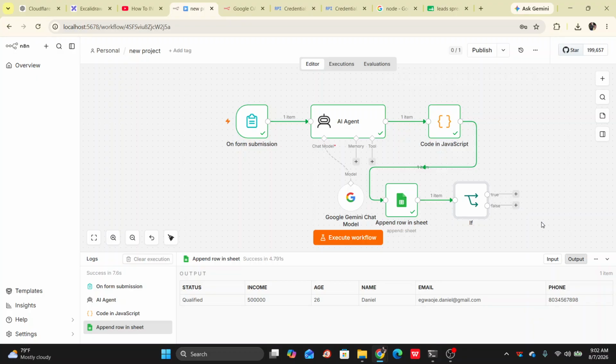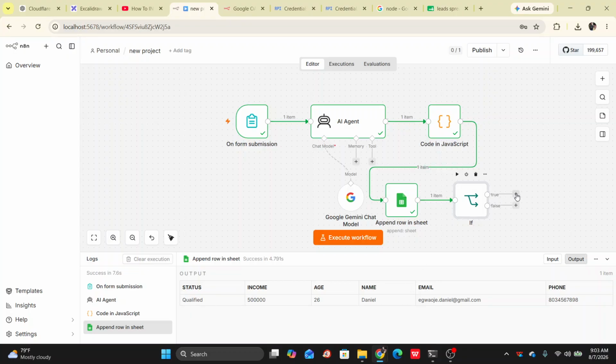Now just imagine we have a lead. Daniel's age is 26, and his income met our criteria, and we've already classified him as qualified. So based on this, we need to add something.